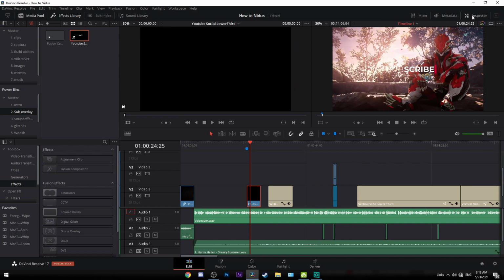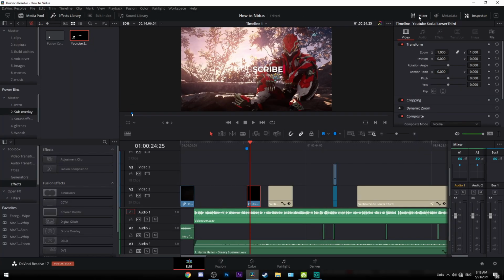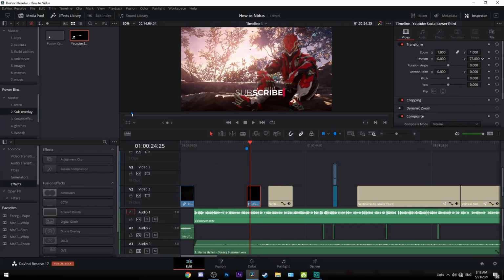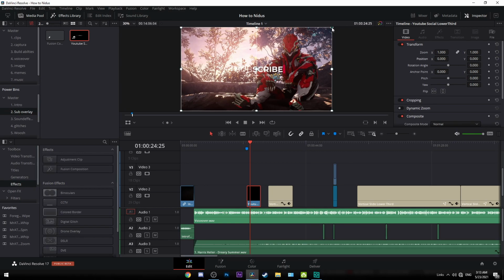So for that, you need to have the inspector tab open, very easily accessible from here, since you don't really need any of the other except for maybe the mixer, and just select the clip and then just drag it down to somewhere where it's a little bit darker. So you have a bit more contrast, you can see it more easily, and it's readily available. Alternatively, what you could do is click on the transform square here and just use the handles or drag it anywhere you want, really. So yeah, that's it. Very simple, easy, clean way to add social media lower thirds to your Davinci Resolve timeline.